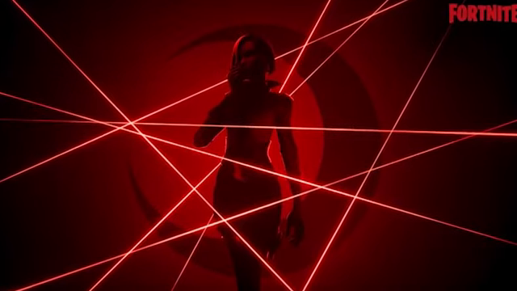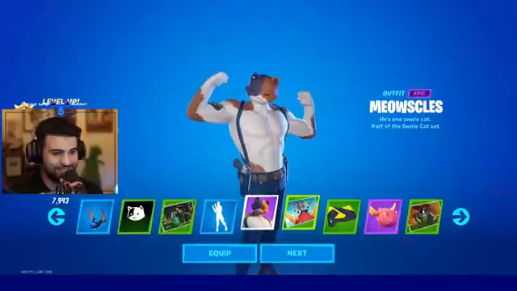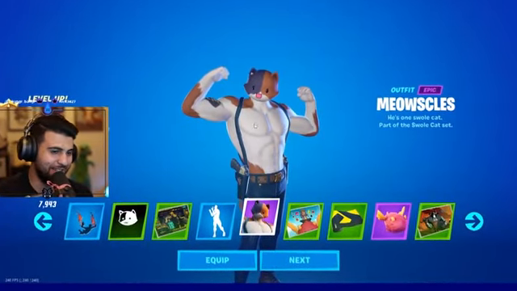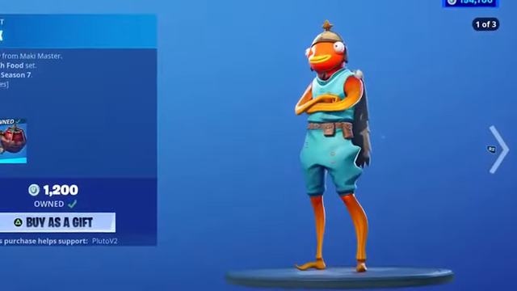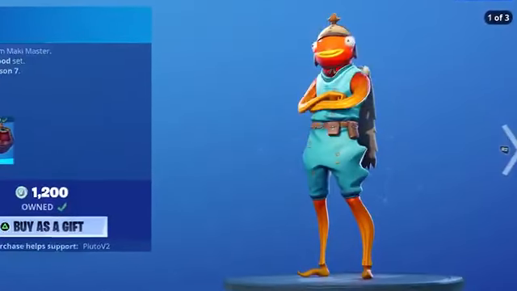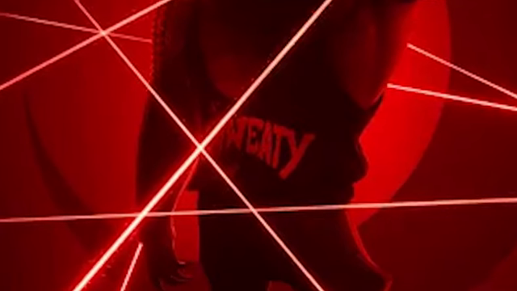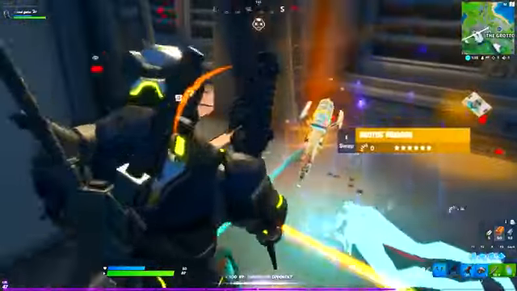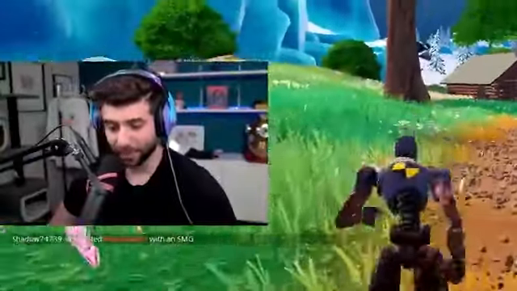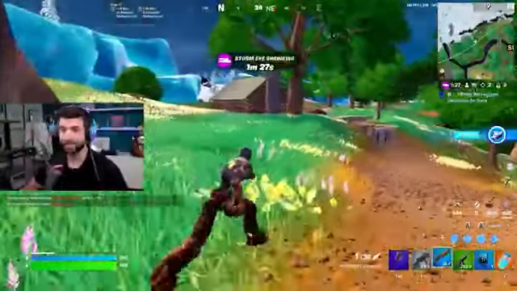We're not too sure. So this next skin is a lot more exciting because we got Meowscles back in Chapter 2. We got Brutus, and now we have a buff version of Fishstick. So he's a bodybuilder with a tank top that says sweaty, and he's probably going to be the Brutus of this season. And like I said, there's a bunch of items that could work perfectly with this skin that I'm going to talk about here shortly.